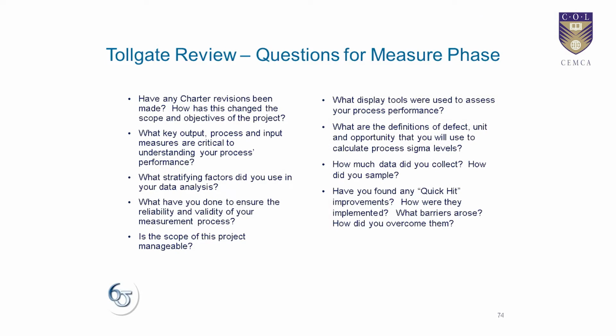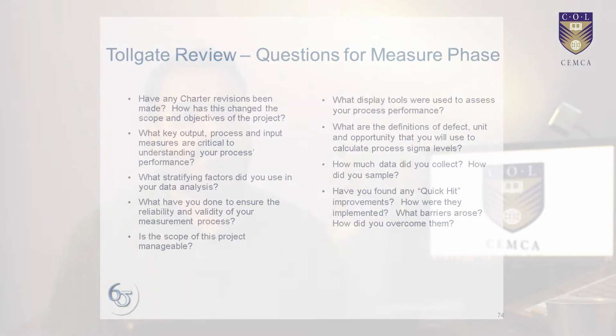While we were collecting a sample, we were stratifying the entire population. Stratification is nothing but dividing the population into various characteristics, various categories, and then taking a sample randomly from each of those stratified factors. So we are talking about what stratifying factors did you use, because your sponsor and your project coach wants to understand, do you have a representative sample or not? So this is what they're trying to understand.